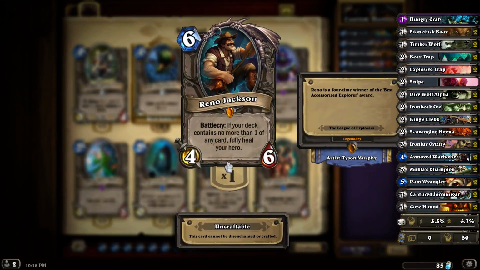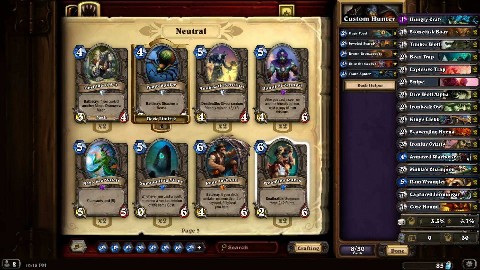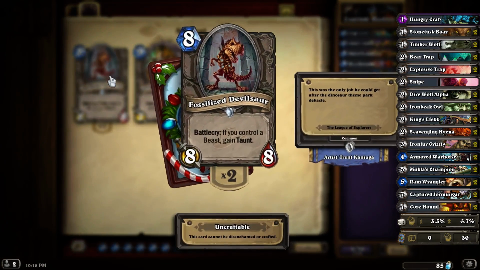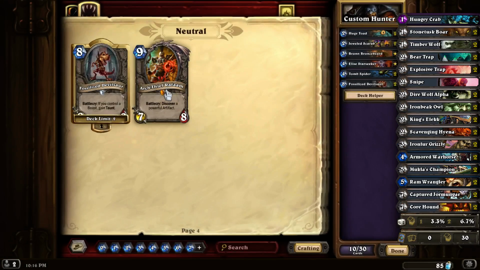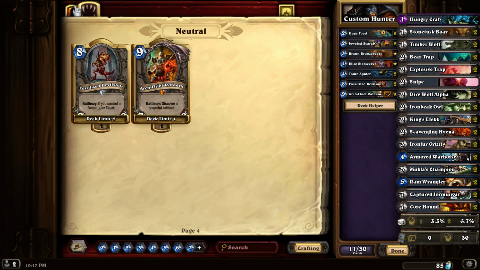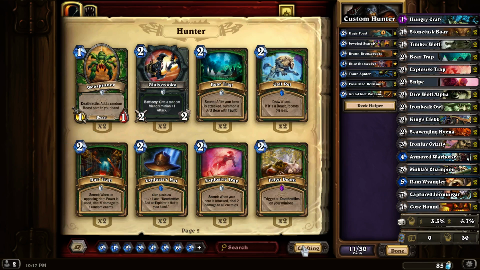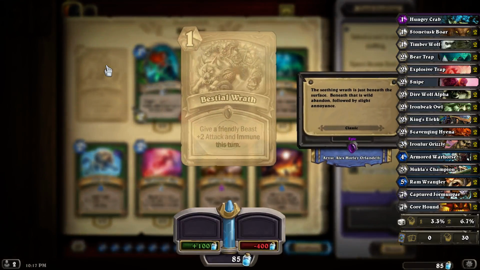I still don't like playing Reno Jackson. It is such a gamble. That's thus the name Reno, I bet. Are 2/2 runts beasts? Probably not. I will take this for sure and put this in there. So there's a couple cards here that I may very well take out or just not bother with at all.